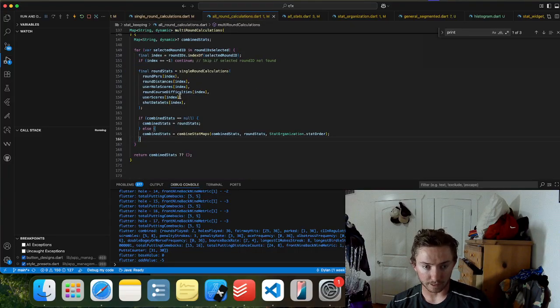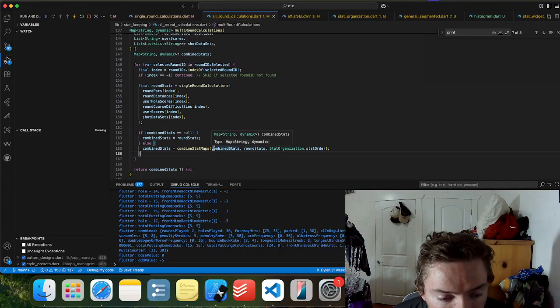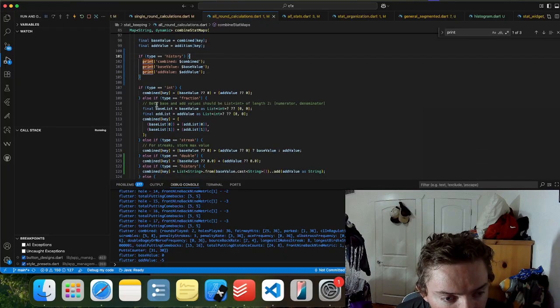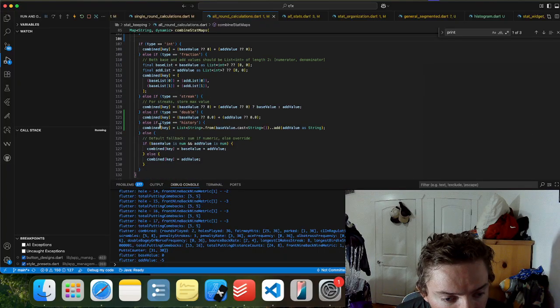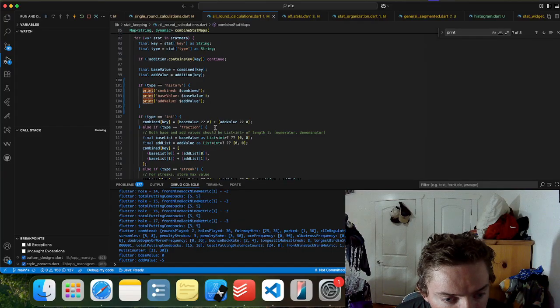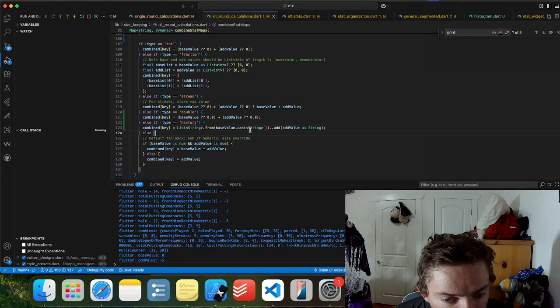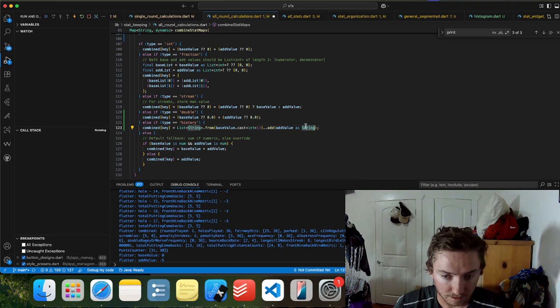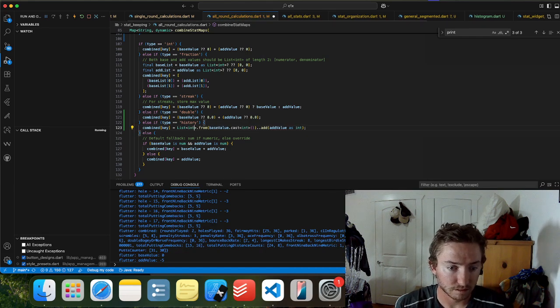And then all round calculations is equal to combined stat maps if it's history, which it will be. Then combined needs to be, maybe it's just this.